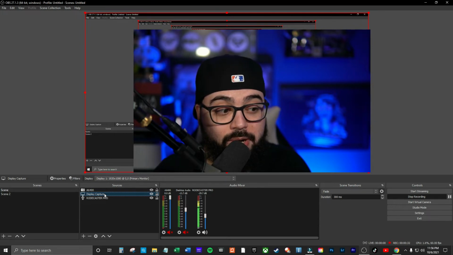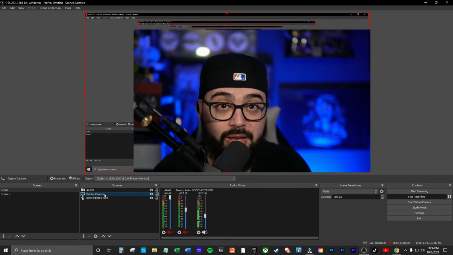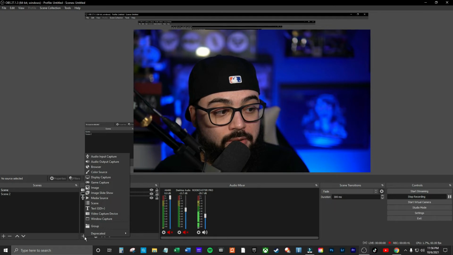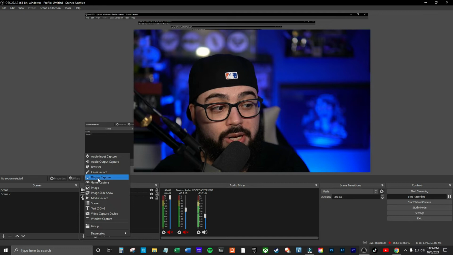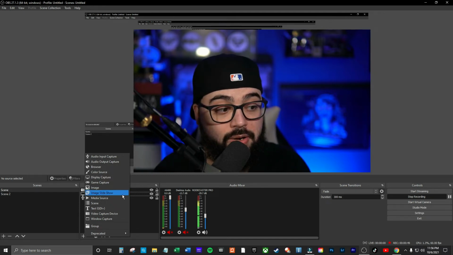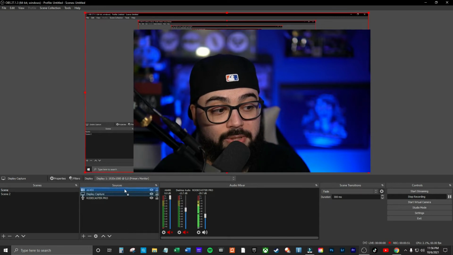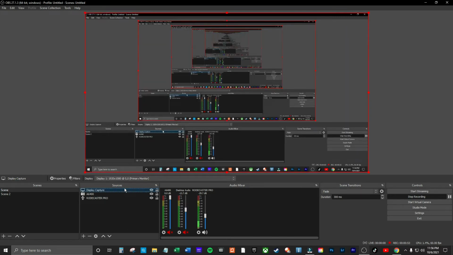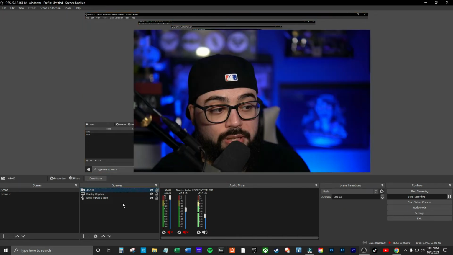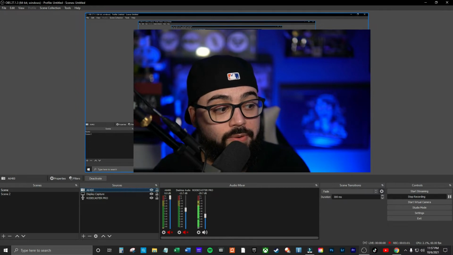I have it open already right now, or else you would not be able to see my screen. But in order to get this up here, you're going to scroll over to the add button, click on add, scroll all the way to the top where it says display capture, and when you click on it, it's going to ask you to name it whatever you want, that way you can remember it. Click on it, boom, it might come to the top like this. But if you want your camera to be seen, all you have to do is take your camera and scroll it to the top, and boom, you have everything right here.